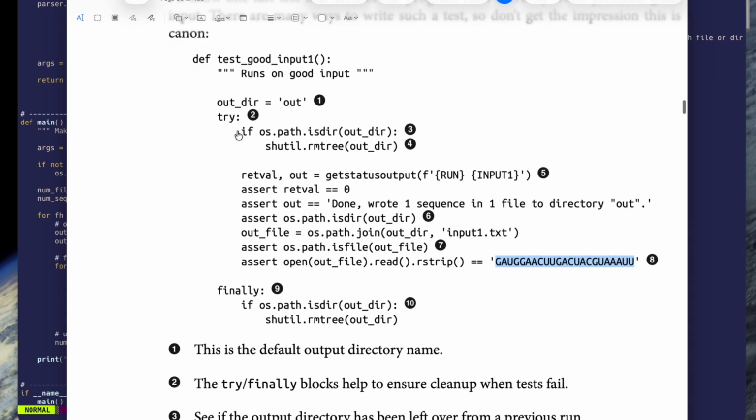This is one instance when I'm using exception handling. Exceptions will basically just make your program blow up. If you want to catch exceptions, you use something called a try block. So blocks in Python start with a colon here at the end of the line, and then the lines that belong in the block are indented after that. So all of these lines belong to the try block, and I'm actually not doing anything with the exception. There's usually a try catch is what you'll see, and you try to catch.